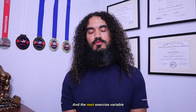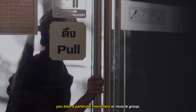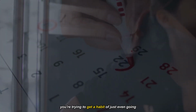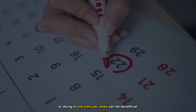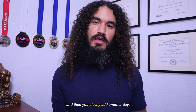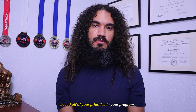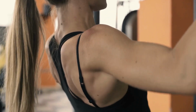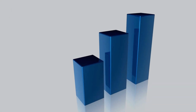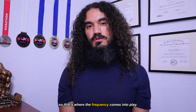And the next exercise variable I want to mention is frequency, and that's just how often you train a particular movement or muscle group. If you're just starting out, trying to get a habit of even doing it one time per week can be beneficial, and then over time you build that habit, and then you slowly add another day. And frequency can be adjusted based off of your priorities in your program. If you're trying to grow bigger lats, you want to make sure you're getting enough volume for the week. You want to make sure that you're getting enough recovery, so that's where the frequency comes into play.